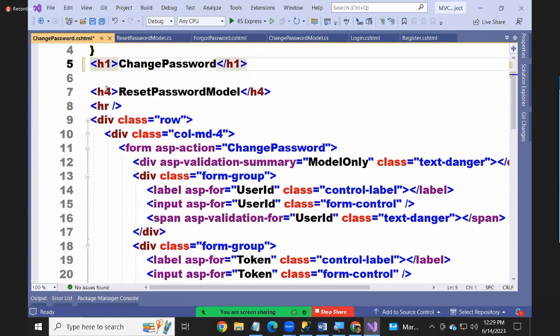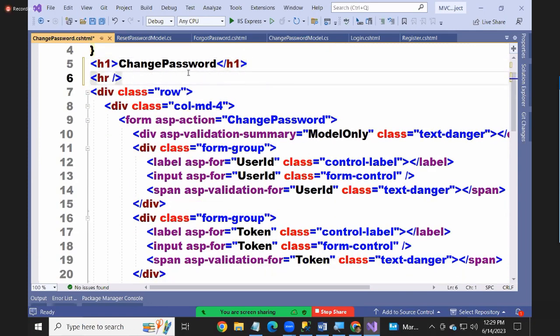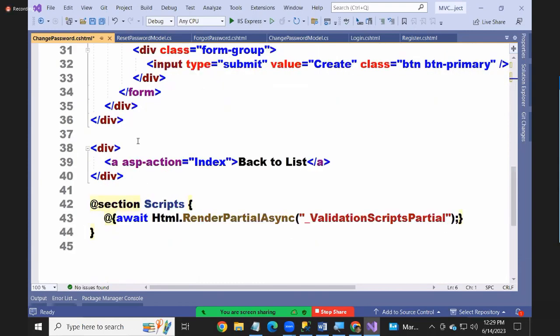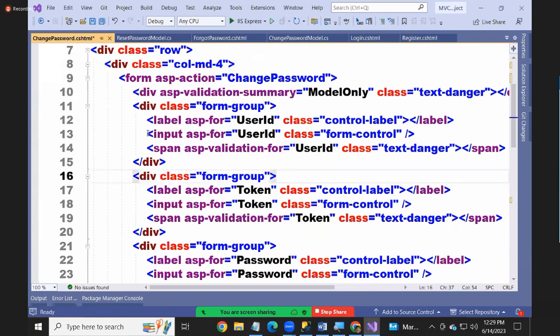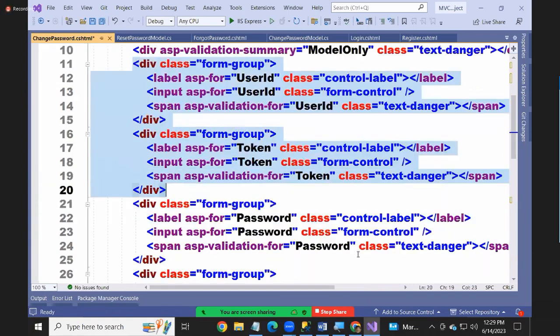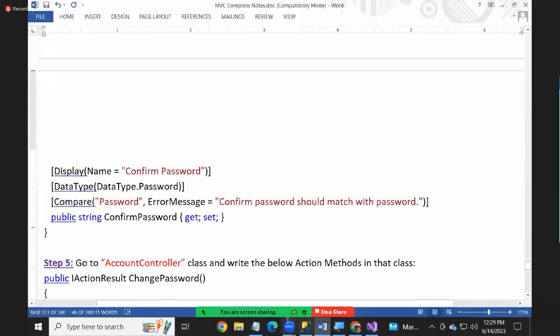Okay, I'll tell you how to do. First, let me remove unnecessary things here. Change password, and in the bottom also delete this link. Watch it, all of you. Look at this one. These two divs, one for user ID, one for token, will give you two text boxes to enter. Why will I enter? I'm not going to enter the values. Where are the values? In the URL. You need to read it from the query string, request.query, and read the appropriate values.